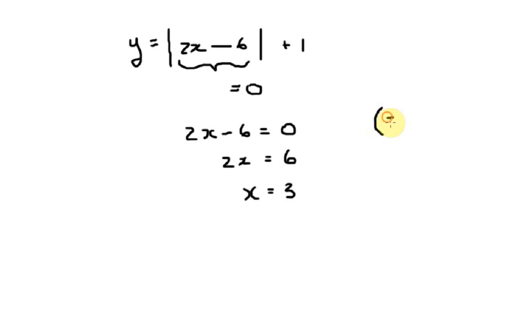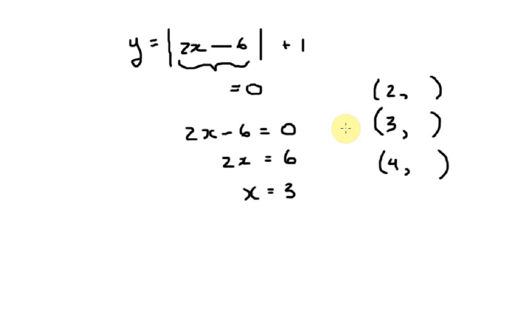So then I go, okay, now I know that's going to be where my vertex is. Wouldn't it be nice to get a point either side to kind of get that V shape? And that's why I picked 2 and 4. I won't recreate everything else, but that was my secret to how I knew to use the 3 as my central point.